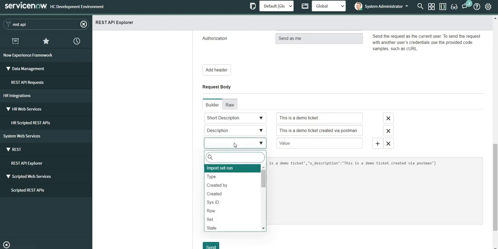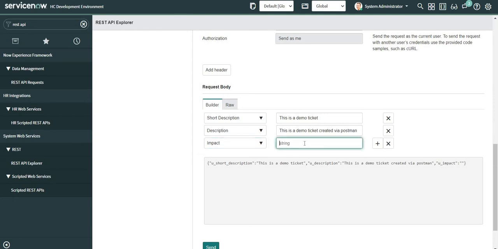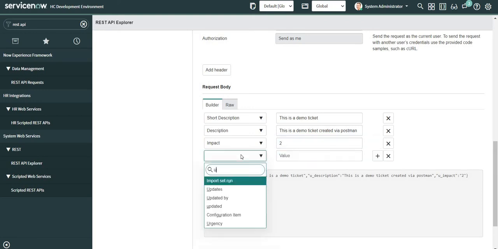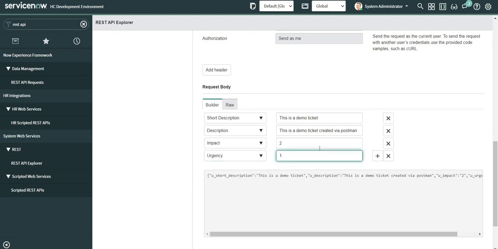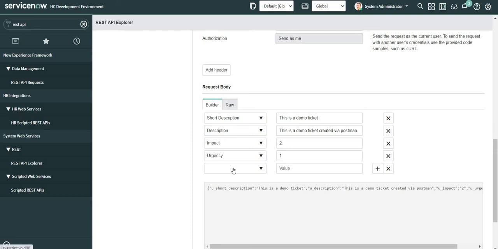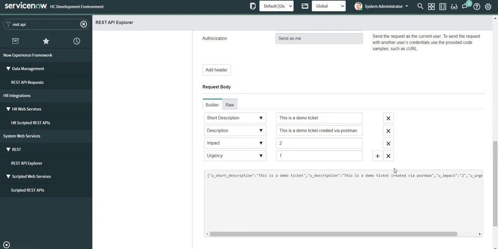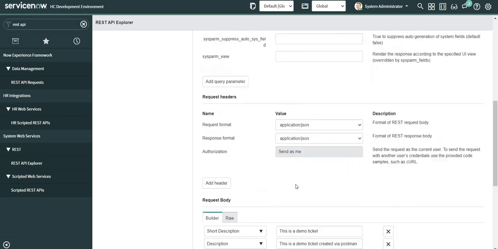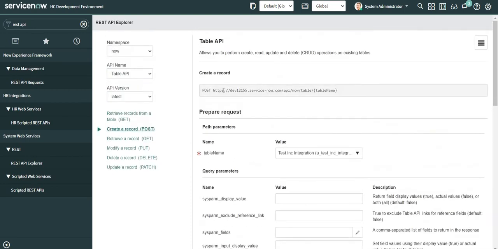Let's set some values for impact and urgency. Okay, let's keep it this way for now. And this is my table API UI.